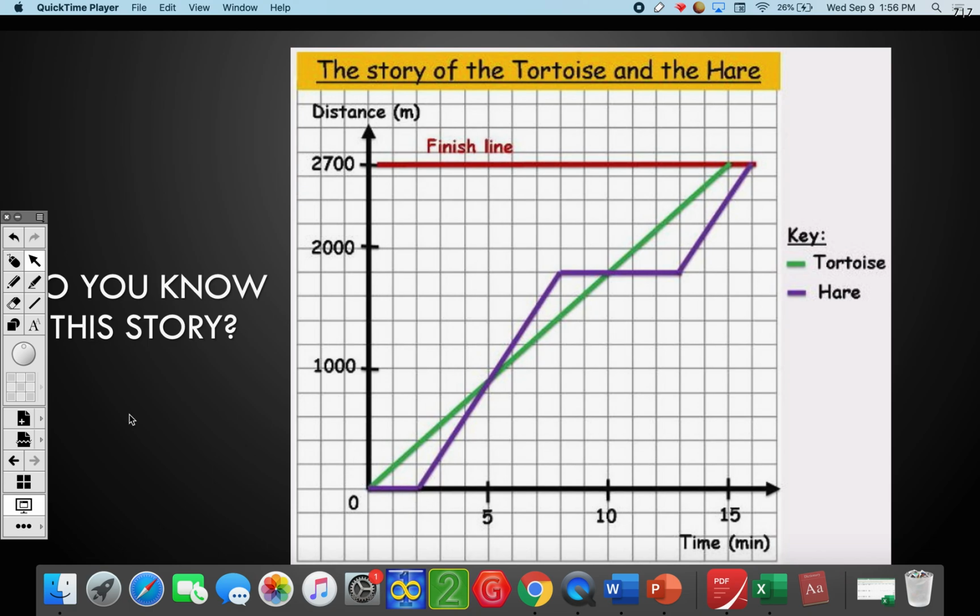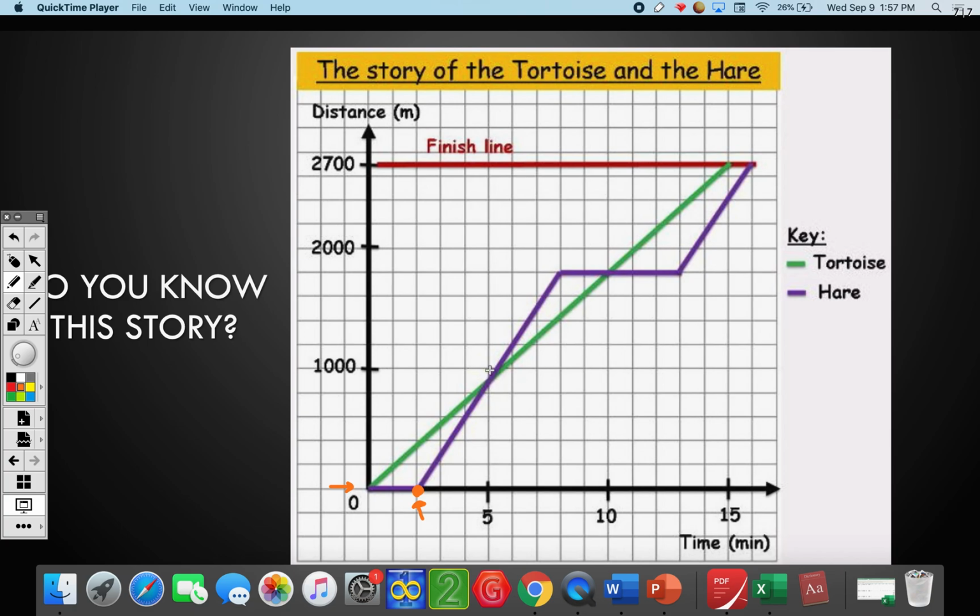The hare's like, oh, I'm going to give him a head start. How do I know that the hare gave him a head start? Well, because he sat there for 2 minutes, taking pictures, doing his hair, whatever he was doing. But for 2 minutes, the hare sat there, still on the starting line. And then he ran super fast, and he ran steeper. He was running very fast.